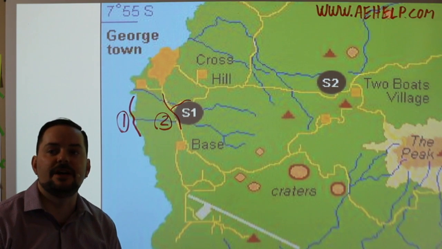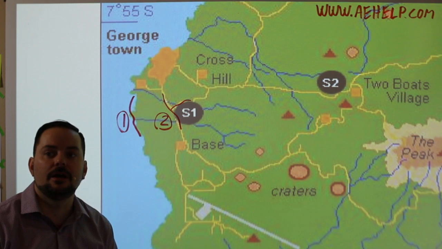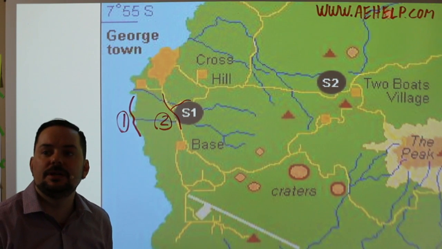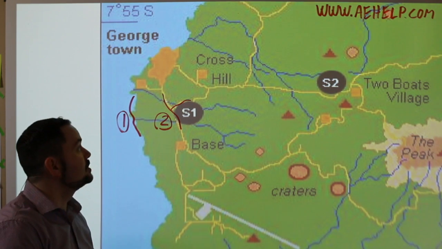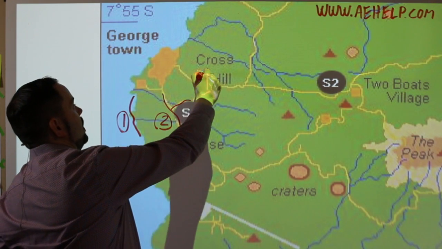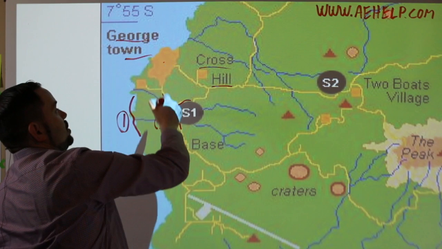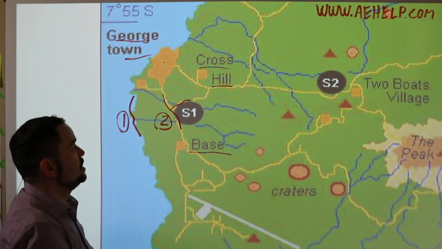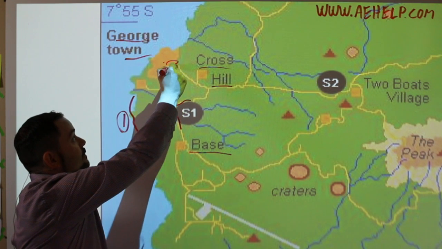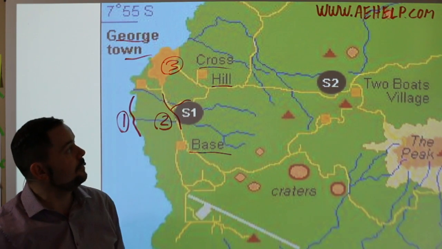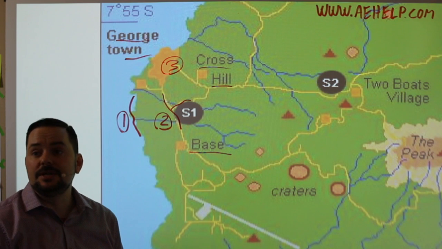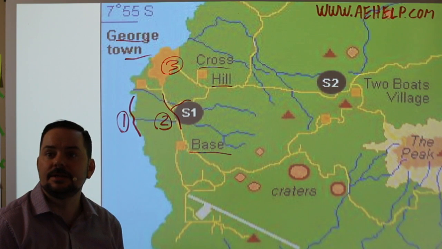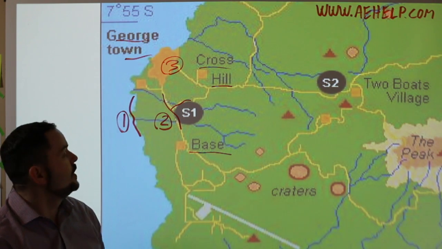Okay, and remember, guys, this is an adventure company, so site 1 is a bit tricky. It's located between the base and Cross Hill and Georgetown. Absolutely. So here we have Cross Hill, here we have Georgetown, and here we have the base, which means we have some good human populations there. So that can be number 3. Okay, and what else do we see? What else do we see? Let's see. All right, they're connected through roads. Okay, 3 points here is okay.